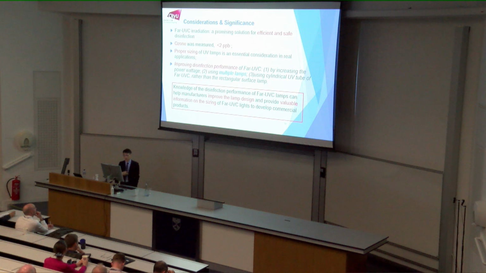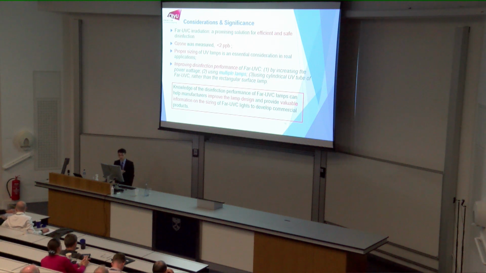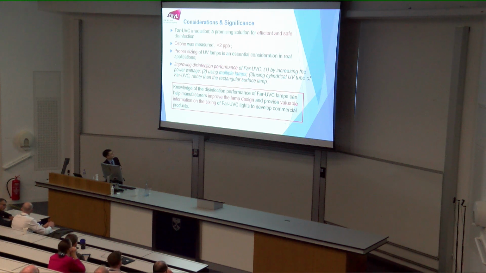This is the conclusion for this part. We found that Far-UVC is efficient and safe for disinfection. The ozone we measured inside the duct is less than 2 ppb. And you can see that we are using one lamp, one source. If you increase the sources, you can really get a very high one-pass disinfection efficacy. That's why I mentioned that we can use multiple lamps. In the later part of the talk, I will tell you how to model the multiple lamps.